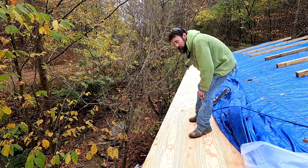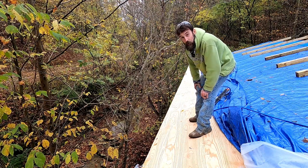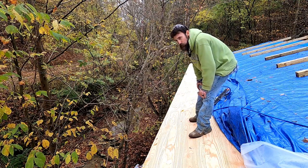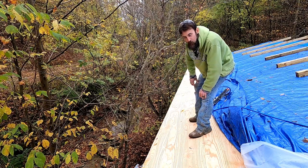Then it's time for drip edge and then the membrane, which I look forward to getting on here because then I don't have to worry about the tarps. So we're pushing, hopefully, before dark, to get the drip edge on and get that membrane going on.